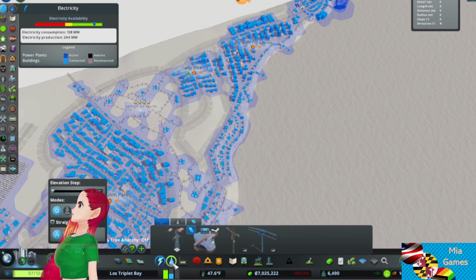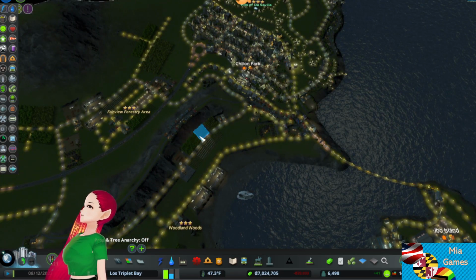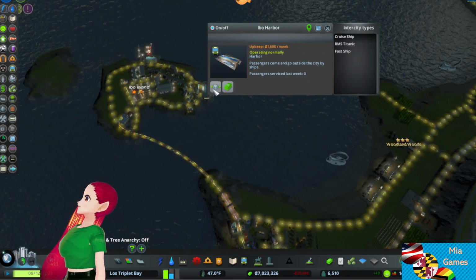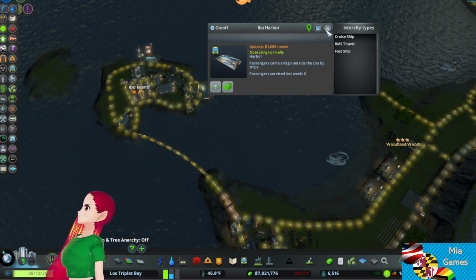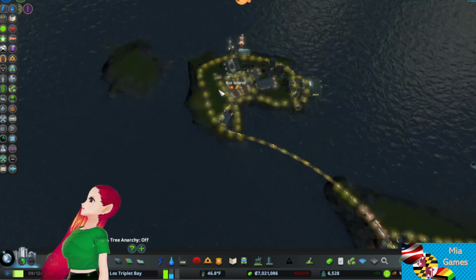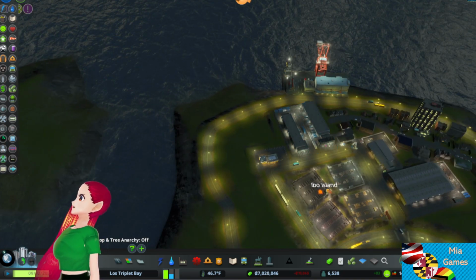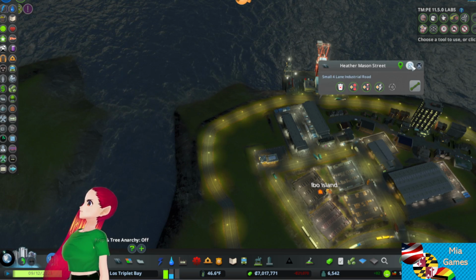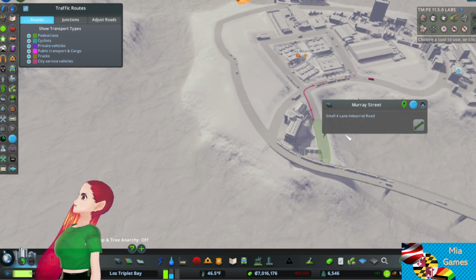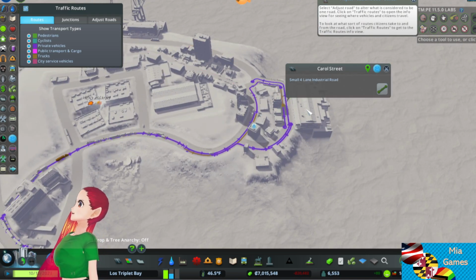Let's check our water. Water is doing perfect. And let's see how many people are actually getting into the city here. Not many at all. But we are doing great on our cargo. Let's check our traffic. Plenty of folks are coming in. Goods and services are coming in. And pedestrians are coming in.